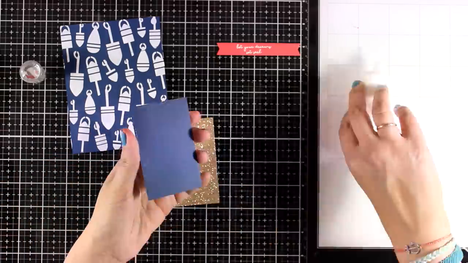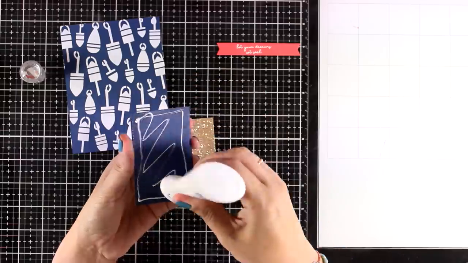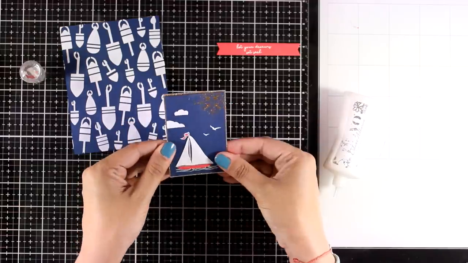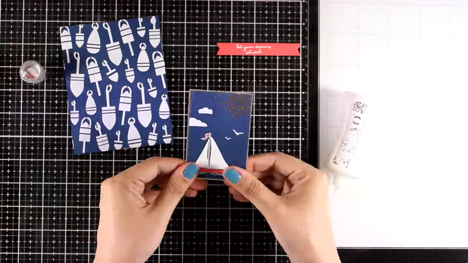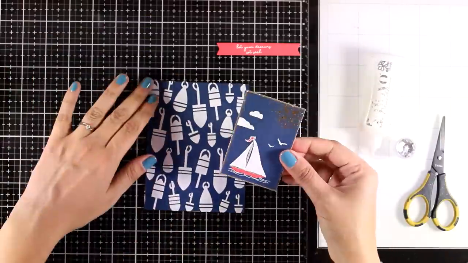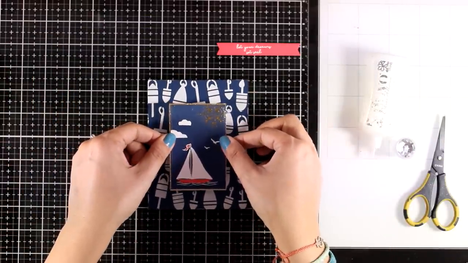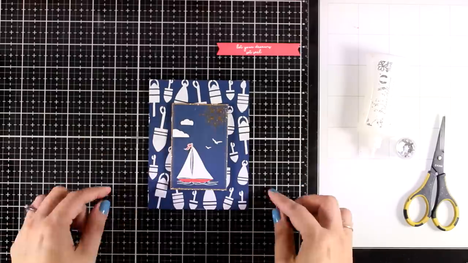Now it's time to put everything together. So I have here some glitter cardstock that matches perfectly with the little golden detail on my focal point. I'm going to stick those pieces together and with some foam tape at the back, I'm going to add it on top of my background. Now of course the embossing paste at this stage is completely dry.